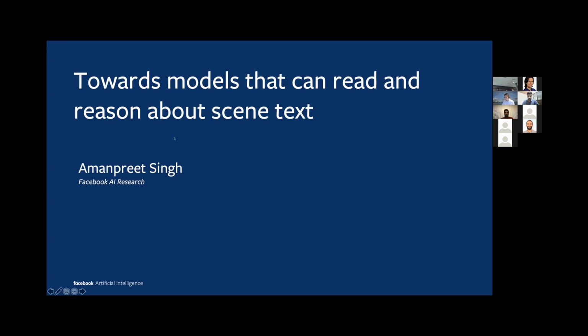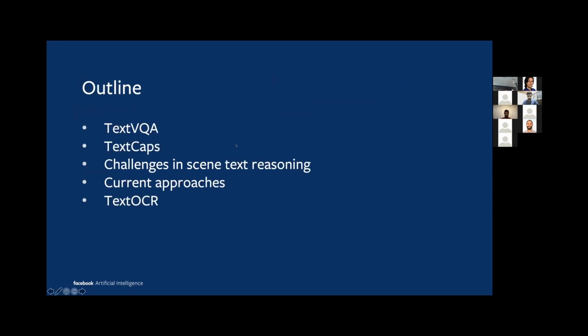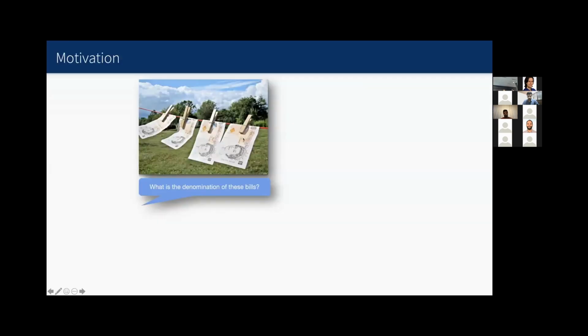Yeah, I'm Amanpreet and I'm a researcher at Facebook AI Research. Today I'm going to talk about our journey towards models that can read and reason about seen text in general. For the outline, we will specifically be talking about the TextVQA dataset and the TextCaps dataset, then we will discuss the challenges in seen text reasoning and the current approaches and how they solve them, and finally the TextOCR dataset, which is a recently released dataset.